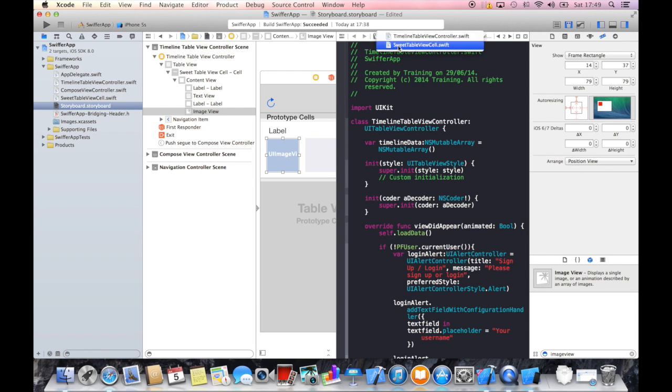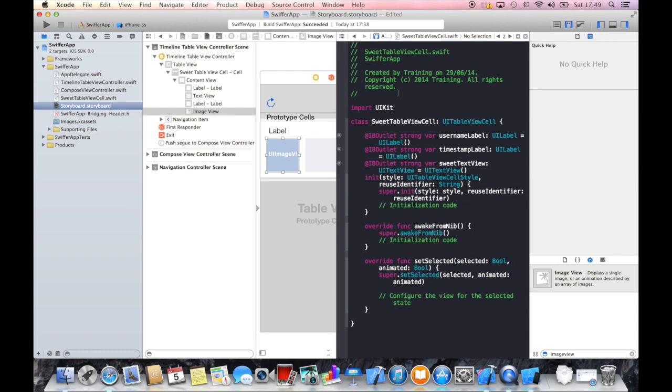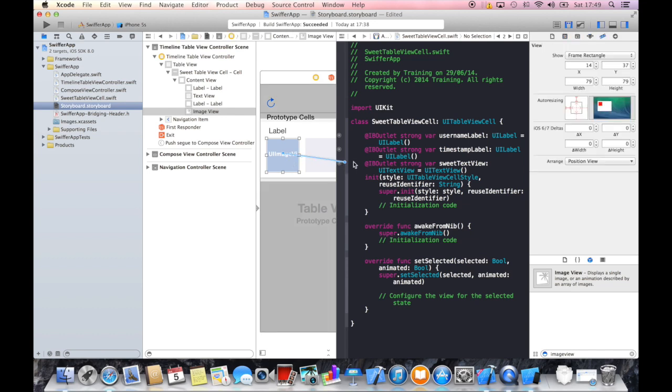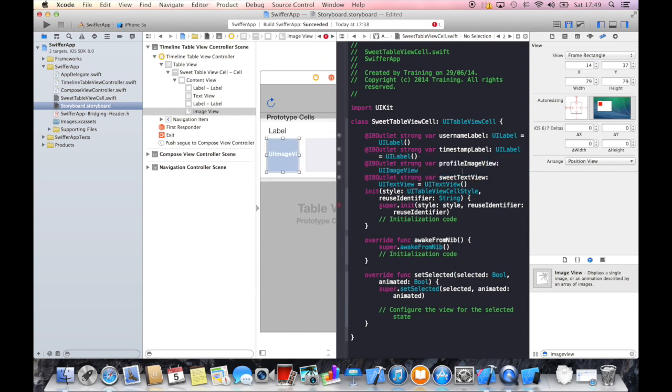So the assistant editor offers us the Swift table view cell class as well. Let's just select it. Now we will press Control on our keyboard, click and drag to the right side here, and then release the mouse, for example here, and create an outlet which we will name profileImageView and say connect, or just press enter on your keyboard.